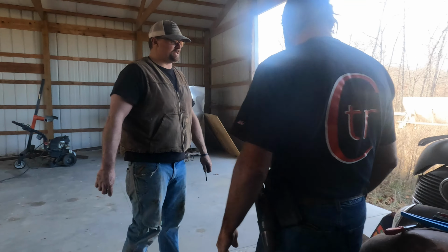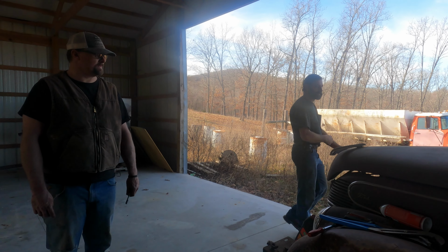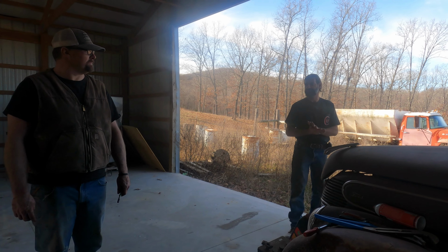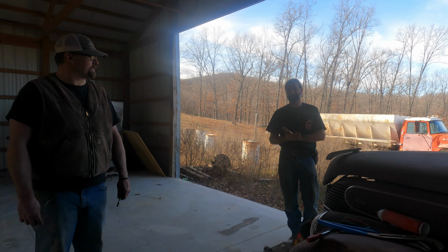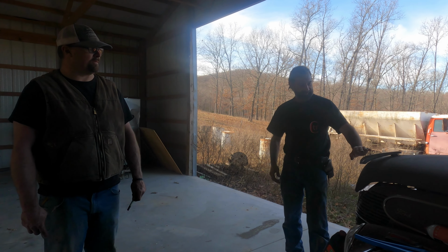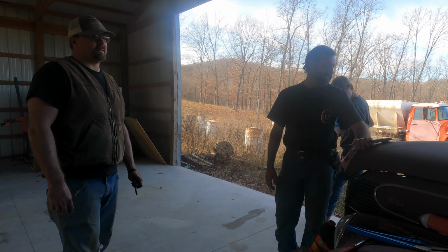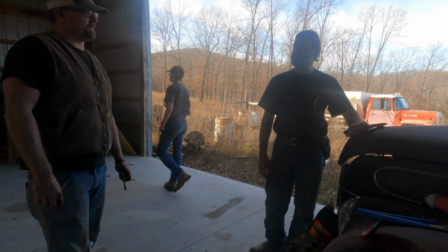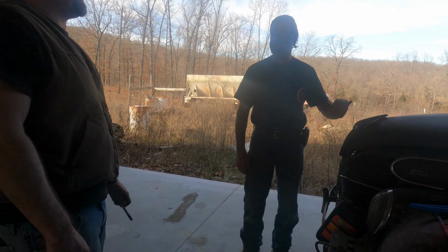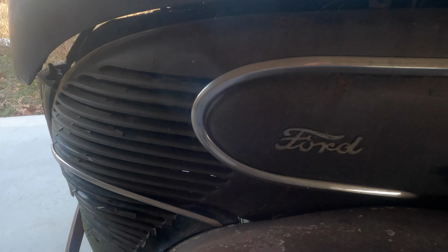So we took the motor out of it. The motor's in the shop. It's got a 420 mega blower on it now. Yeah, and it's a blown, built 327 sitting in there. Built for the blower. Can't hardly make ourselves put it in one of these. Well, you do have an extra hood for a '39 Ford Coupe Standard. Yeah, I don't want to cut one, man. I'd run it hoodless.